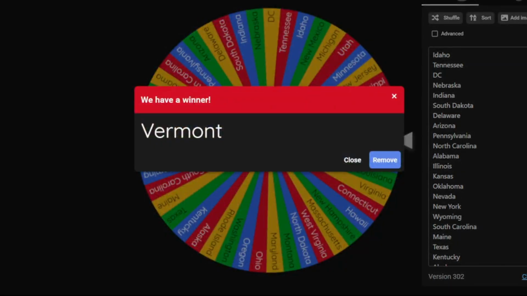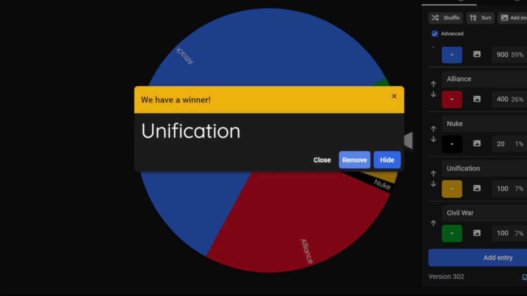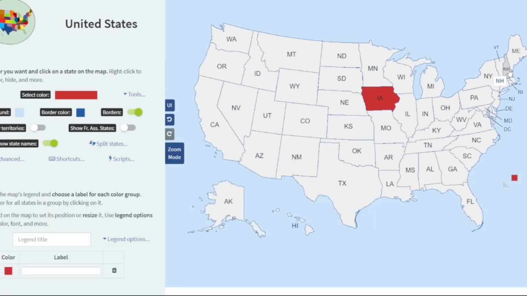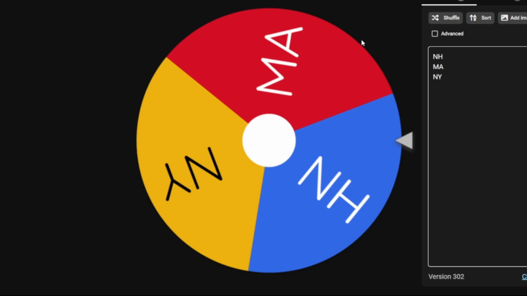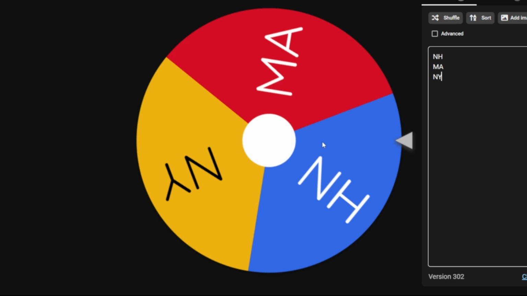Oh my god. Vermont is going to unify. Okay, here's how these work. I look at what you border. You border New Hampshire, Massachusetts, and New York. Put them on a wheel. If it lands on New Hampshire or Massachusetts, I'm going to name it New England. If it lands on New York, I'll just name it New Vermont or something.